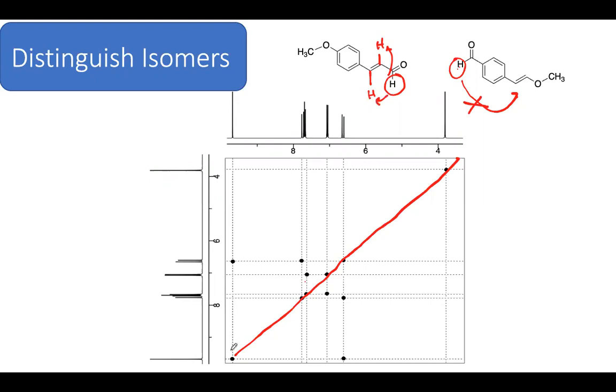And so if you look, here's my aldehyde and it is coupled into that peak. I'm not seeing this one. Sometimes you have to go to a different slice because this is actually a three-dimensional spectrum. But it's pretty clear that I have a strong coupling to one of these double bonds. And so this is the product that you have in here. The other peak here is a methyl of the methoxy and it's not coupled to anything, but we have the coupling of the aromatic allyl with the conjugated system.